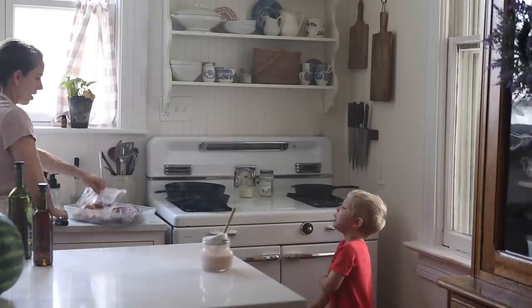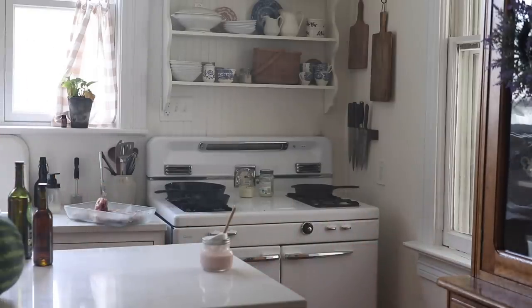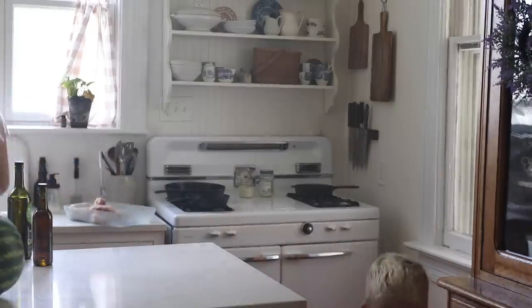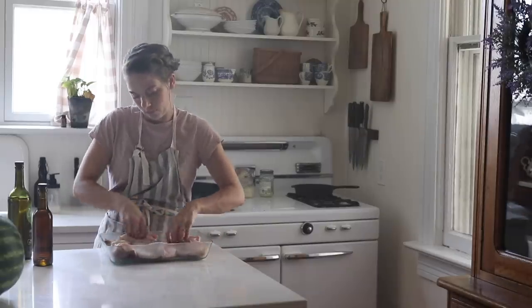So I have an Herbes de Provence, however you say that, infused olive oil, and a Sicilian lemon balsamic vinegar. So they had me try these and they were so good. And so I decided I was gonna make some chicken with it. I'm just gonna drizzle this on the chicken.